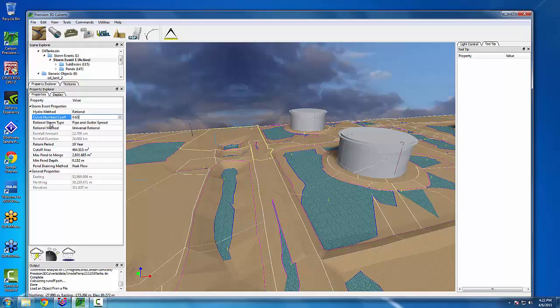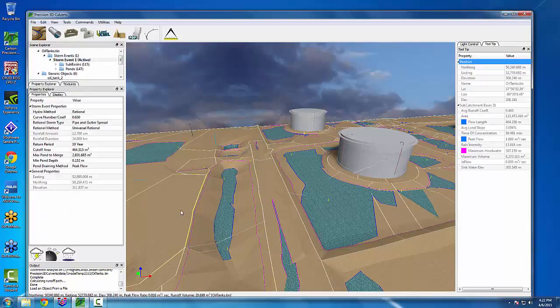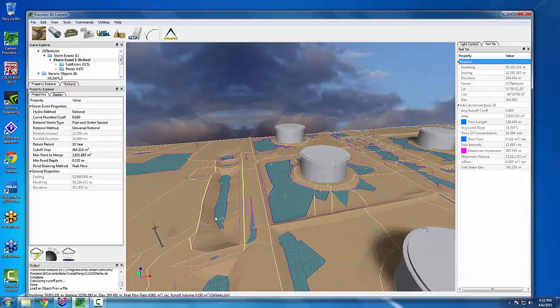And the rainfall event is itself set under Tool Settings. Right here on the first System tab, the Rational Rainfall Library is selected. We've selected a fixed intensity rainfall, 5.44 inches per hour in this case, which converts to a rain intensity of 13.818 centimeters per hour because we're set to metric.